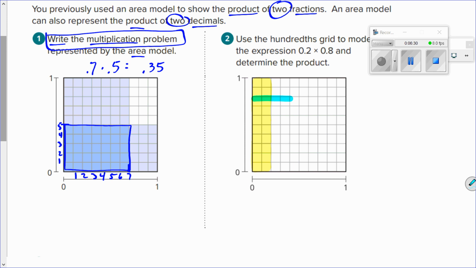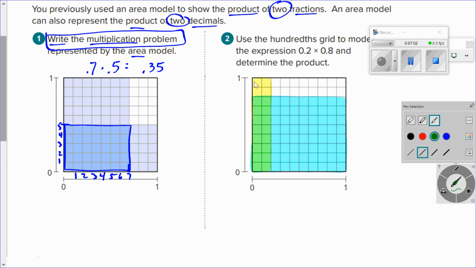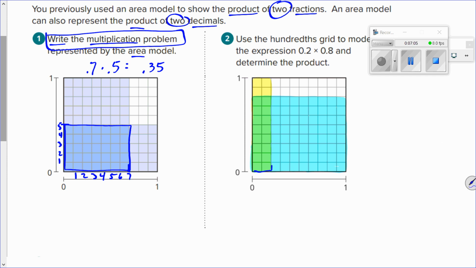So that's going to come up here. So I'm going up to the 8 tenths. Had a couple kids asking last class that got a little confused on this. Remember, 8 tenths is the same as 80 hundredths, right? So if I'm going to do 8 tenths, I need to color all the way across. And then 2 tenths is going the other direction so that we can figure out where the overlap is. Now you should be able to clearly see my overlap is this part right here. So that's what my answer is.